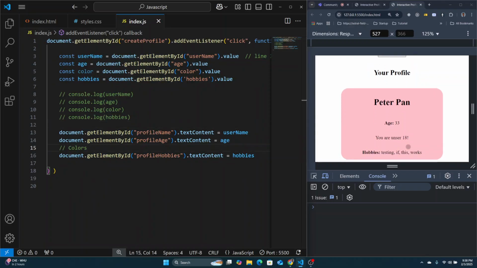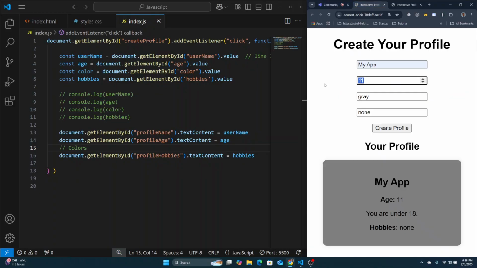So next, we go to age. If age is 2, you are an adult; age 11, you are under 18. So that is using something known as the if else statement.